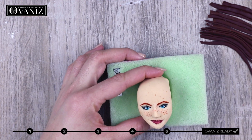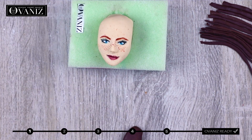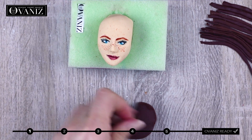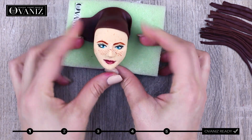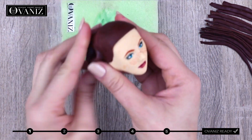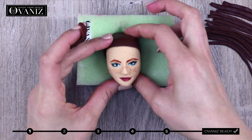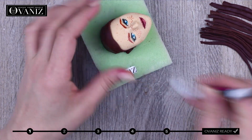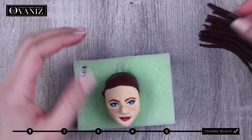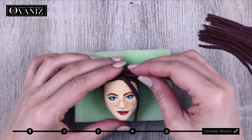Before attaching the hair pieces to the head, we're going to make a brown base so we don't see the head through the hair. Just take a small piece of brown fondant, roll it to thin it out, and attach it to the head in a very thin layer. If you need, you can use some water to glue it to the head. And now we can easily attach our hair strands to the fondant.